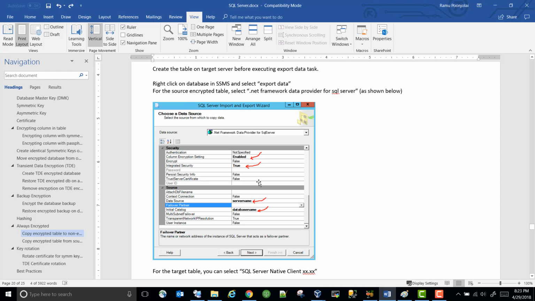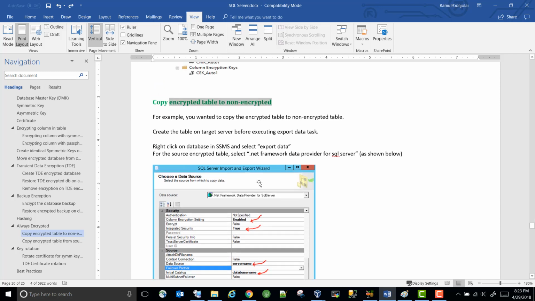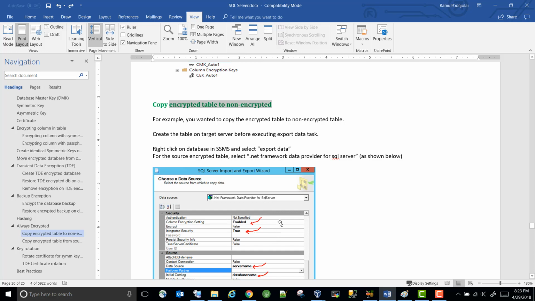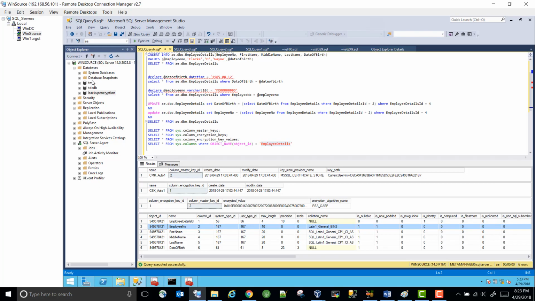For example, this is one way of copying encrypted to non-encrypted. Basically, you have to bring the data from the database server into the place where you have the certificate, for example the application server, and then decrypt the data in the application server, and then push the decrypted data into the target table. That's what you need to do. That's what the export import wizard does, right?